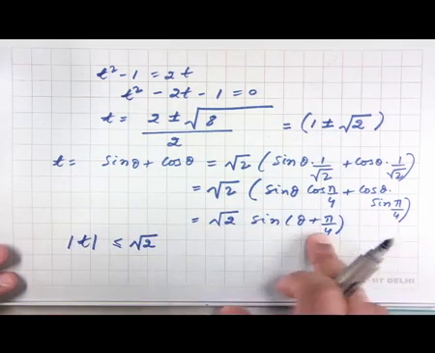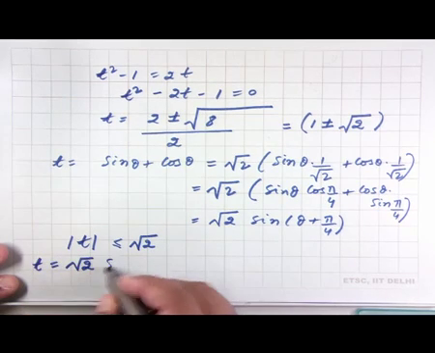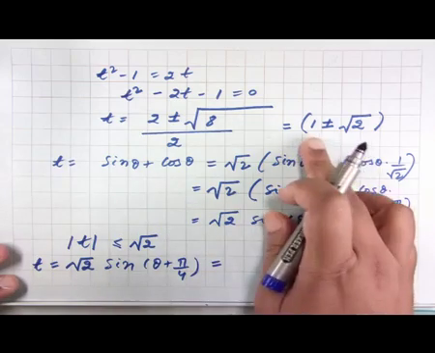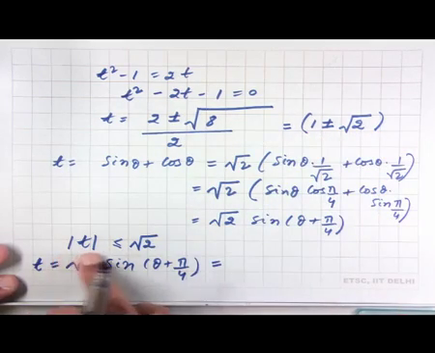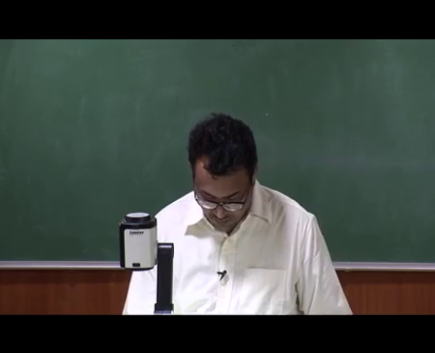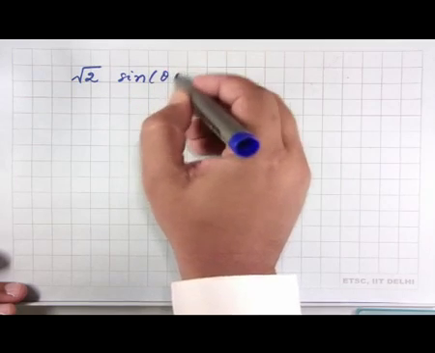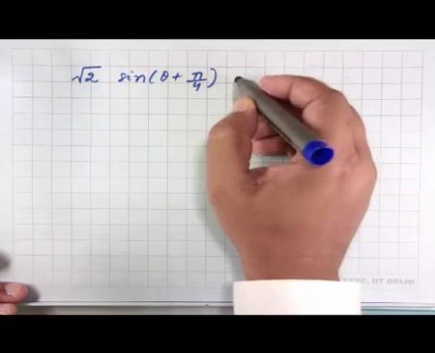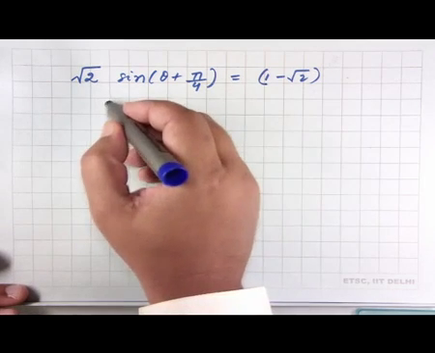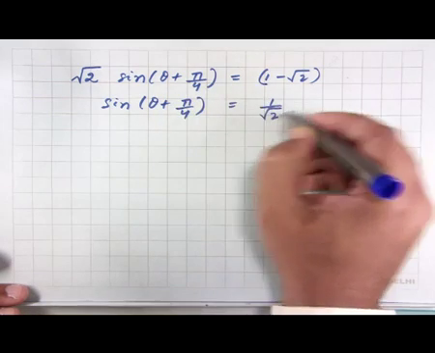and we already have this simplification here. So, ultimately we end up with t equal to root 2 into sine of theta plus pi by 4 equals, so we only take the root which is satisfying this constraint, which is 1 minus square root of 2. So, this whole thing can be again rewritten as root 2 into sine of theta plus pi by 4 equals 1 minus square root of 2, which implies that sine of theta plus pi by 4 equals 1 over root 2 minus 1.